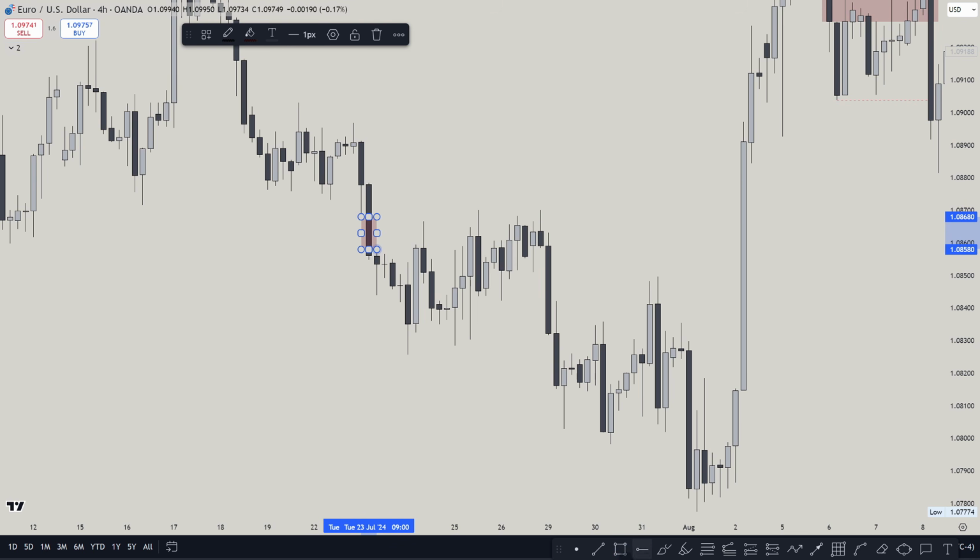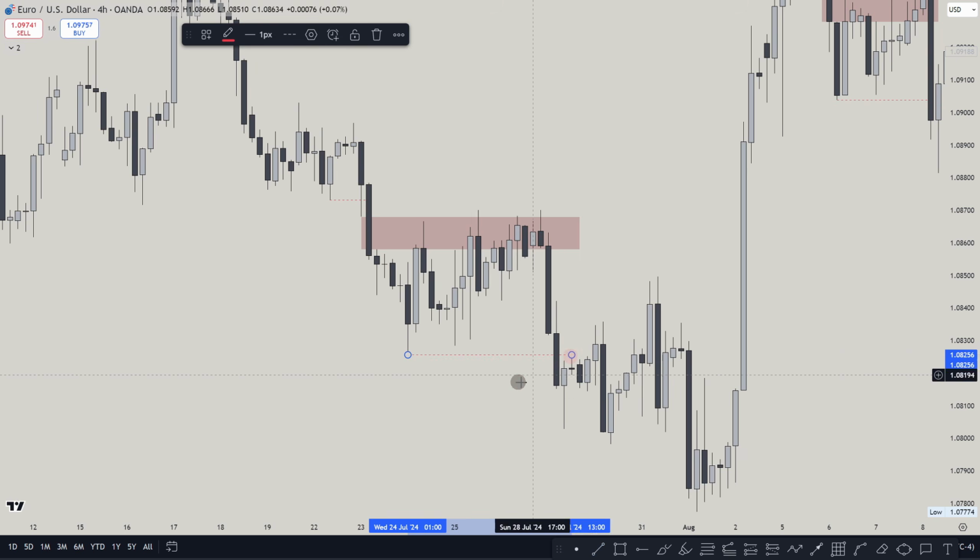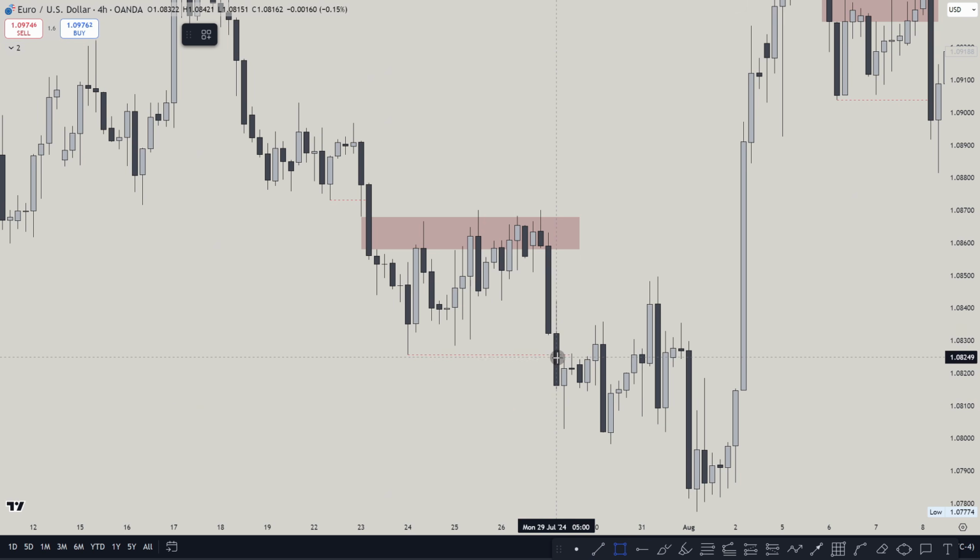You see this breaker structure to the downside. This is the one here. And then we get this fair value gap. We keep pushing lower until we go back to the fair value gap. We get a few retests into that fair value gap until we take the low again. And it happens again. So this is a breaker structure to the downside. This is the strong high. We have a fair value gap here. You see, we go to the fair value gap and then we push lower.